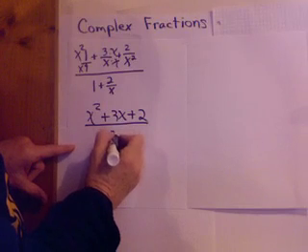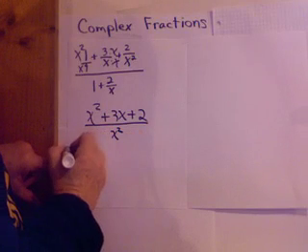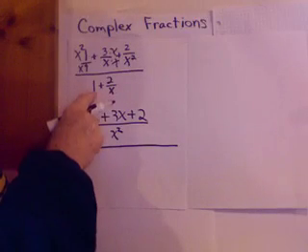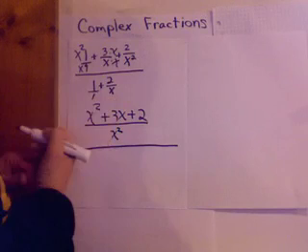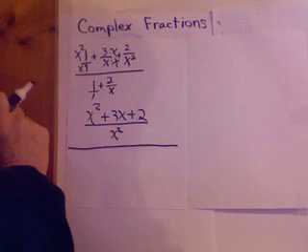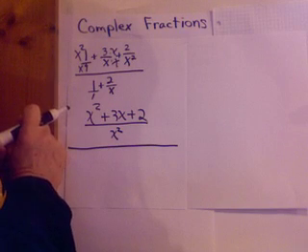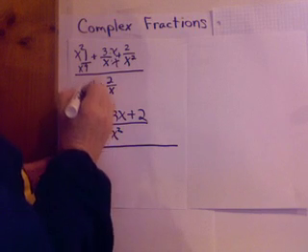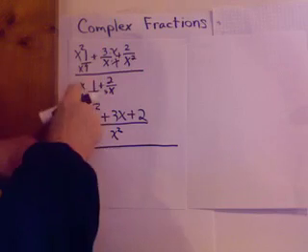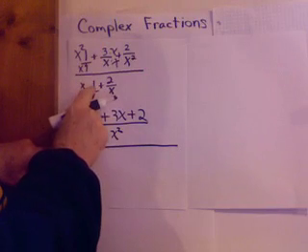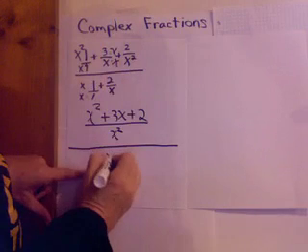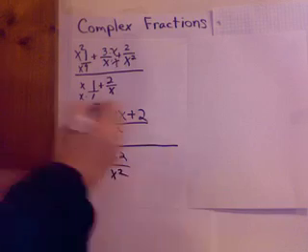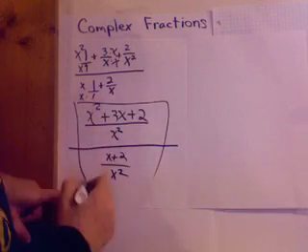x squared. All right, let's put the big fraction bar. Let's get the common denominator on the bottom. This could be 1 over 1. I want to add these two fractions together. I need a common denominator. You know what it is? It's x. Hope you were right. Okay, so the top here ends up being 1 times x is x, so x plus 2 over x squared. So this is my big complex fraction.